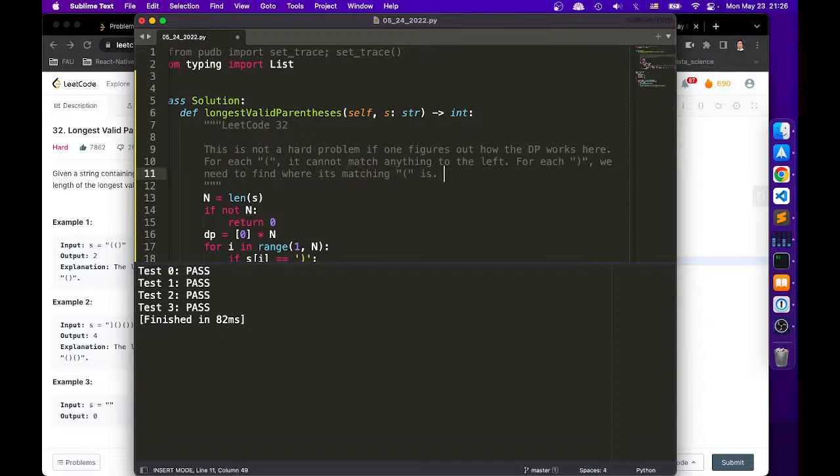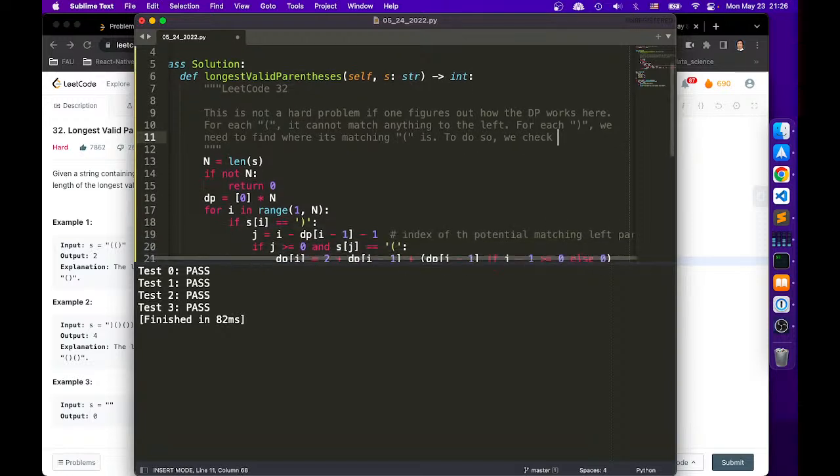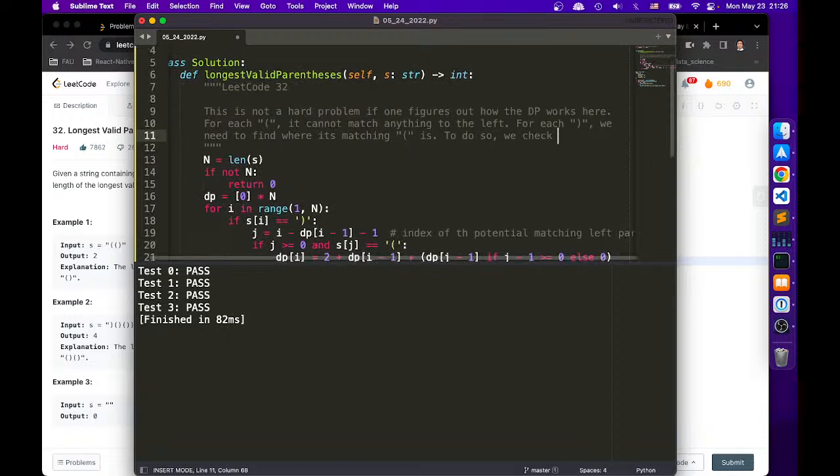To do so, we check, right? Now it's the index.